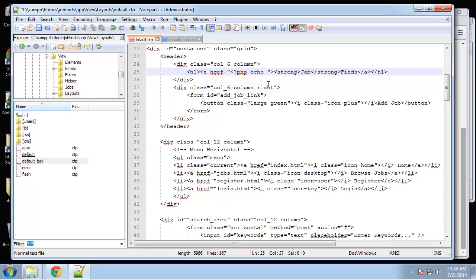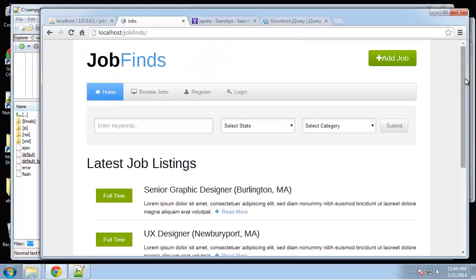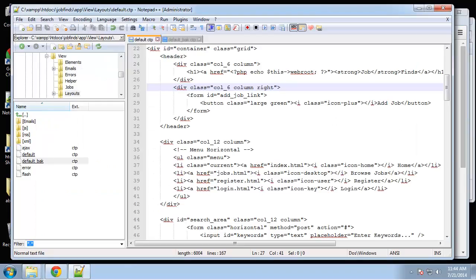With Cake, it's going to be this webroot. That's always going to give us our base URL, so you want to use this when you're including images or whatever. Let's save that and make sure that works. If we click on the title, it brings us to the home page.